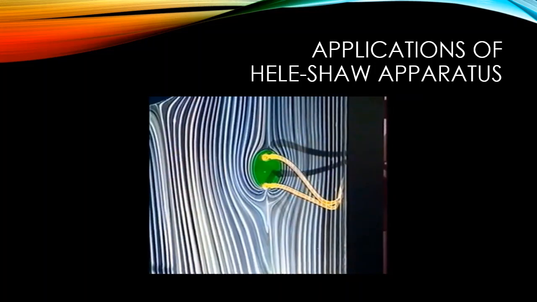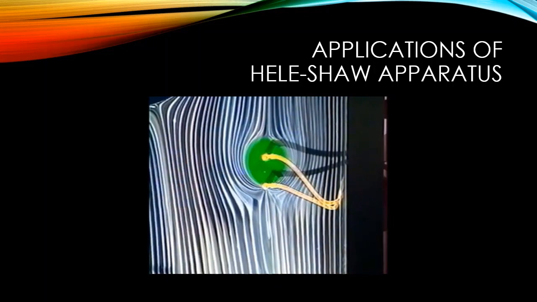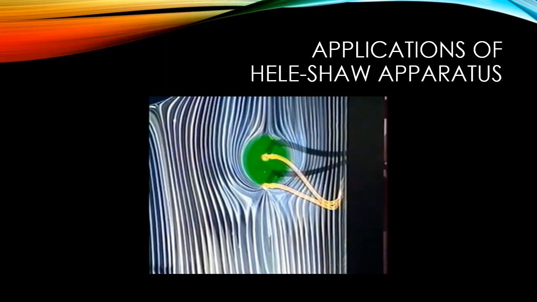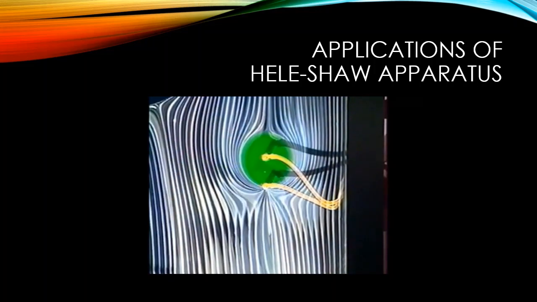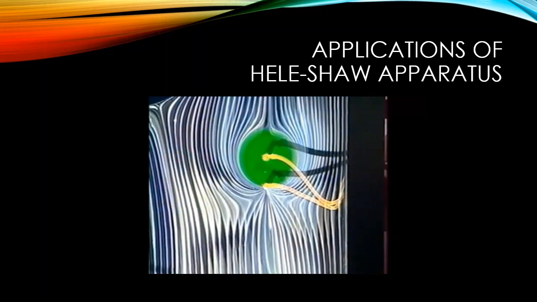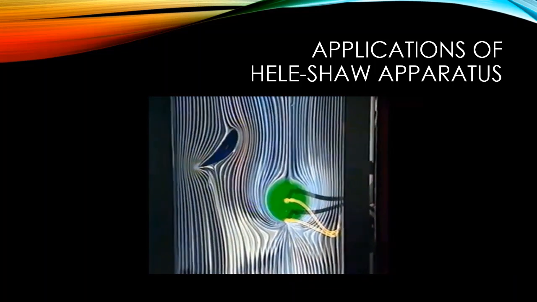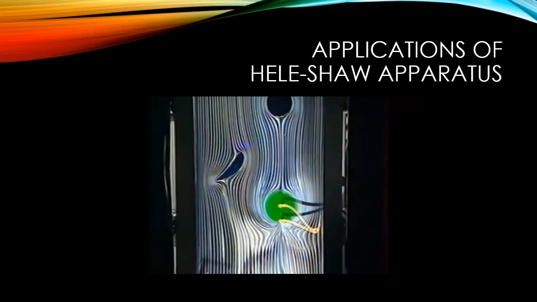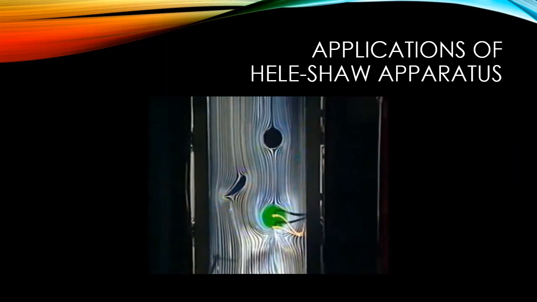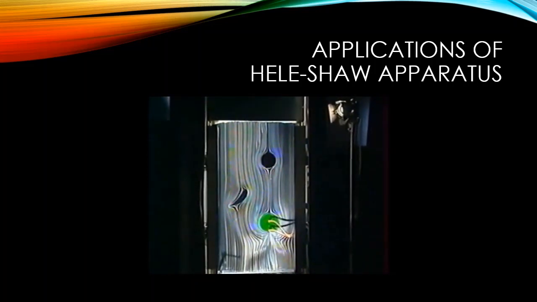So these are nothing but potential flow models that we have studied in our classes theoretically, but here we can evaluate this particular model practically. So when you increase the source strength as well as the sink strength, your circular cylinder is formed. So finally you obtain the circular cylinder. These are the major applications of the Hele-Shaw apparatus, where we can predict all kinds of flow properties in an ideal fluid condition for any arbitrary bodies.